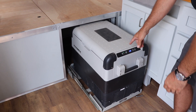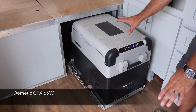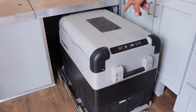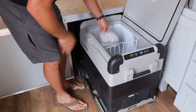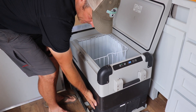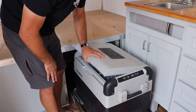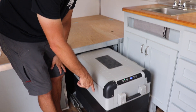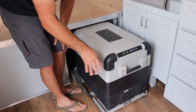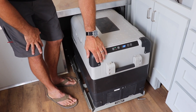I plugged the cooler in this morning when it was about 88 degrees outside at 8:30 AM, set it to 28 degrees Fahrenheit, and it took about an hour to cool down to that temperature. Ever since then it has been maintaining that pretty well. I've got some ice in here and it's probably about 100 degrees today and everything is operating really well — none of the vents feel hot or anything. The compressor kicks on maybe once or twice an hour for about two to three minutes, so I'm pretty happy with its performance.